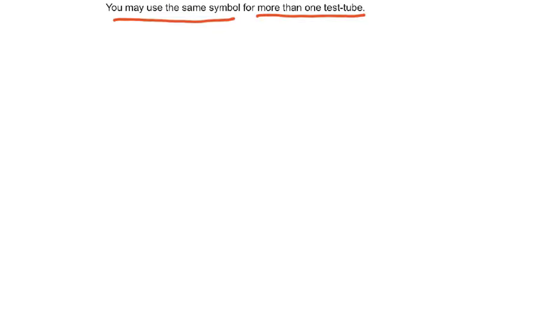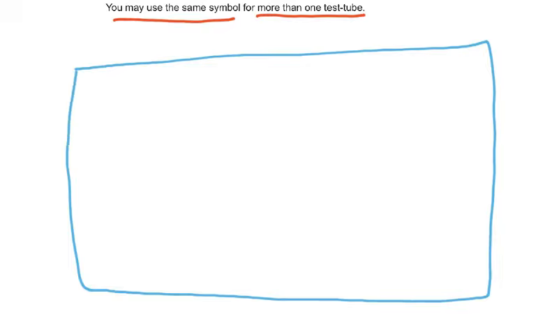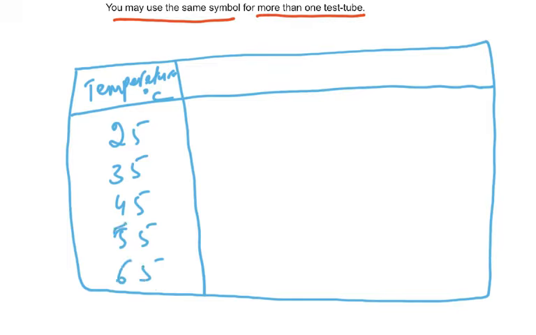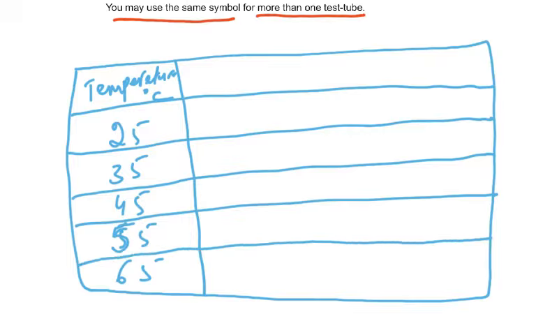The first thing is the independent variable is always in the first column. So the first column is going to be the independent variable, which is what you changed, and that was temperature. So temperature, write the whole thing. Sometimes they don't like it otherwise. So degrees Celsius, you write the units here. We had 25, 35, 45, 55, and 65. So then you draw the lines. I'm not very good at that. Some of you are brilliant at that. My drawing is a little crooked.